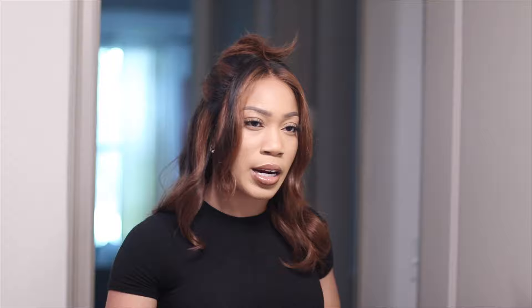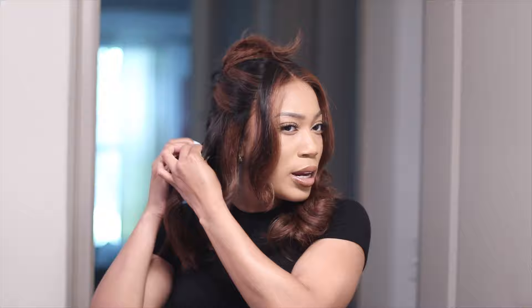Drop it — boom! This is the curl we're looking for. It doesn't need to be a super tight ringlet — we just want something that gives a little volume and a little curl to help frame the face. I'm going to split this into two and do the same thing. I'm going to hit this with some frizzies — I'm actually running out — and just let that dry the way it needs to. Then we'll go ahead and work on the top section — don't worry about any frizzes, we'll worry about all that later.